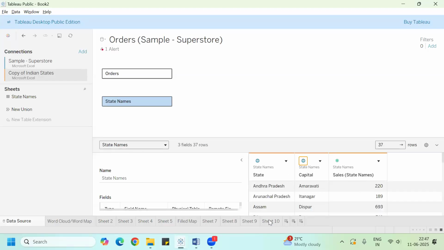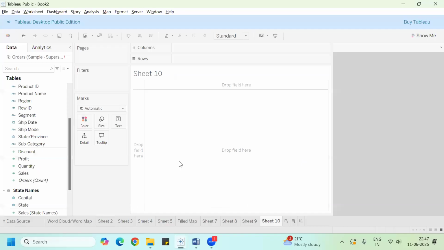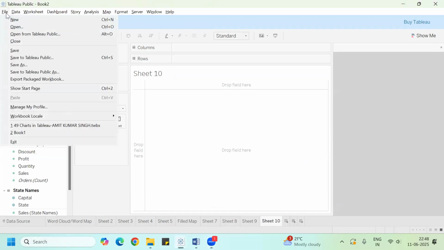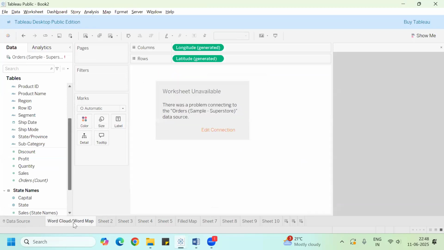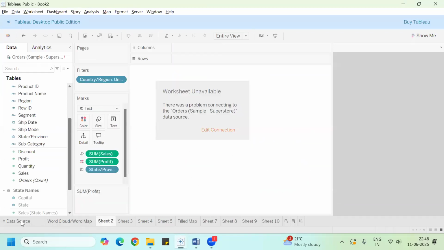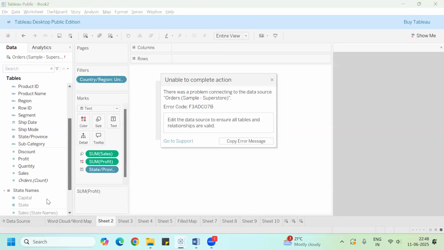Now if I go to any sheet, here we should get... one minute. There's a problem connecting with the data source.